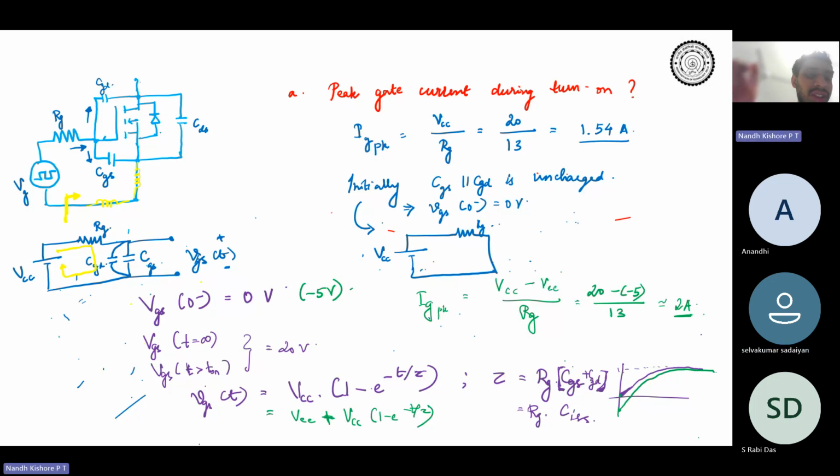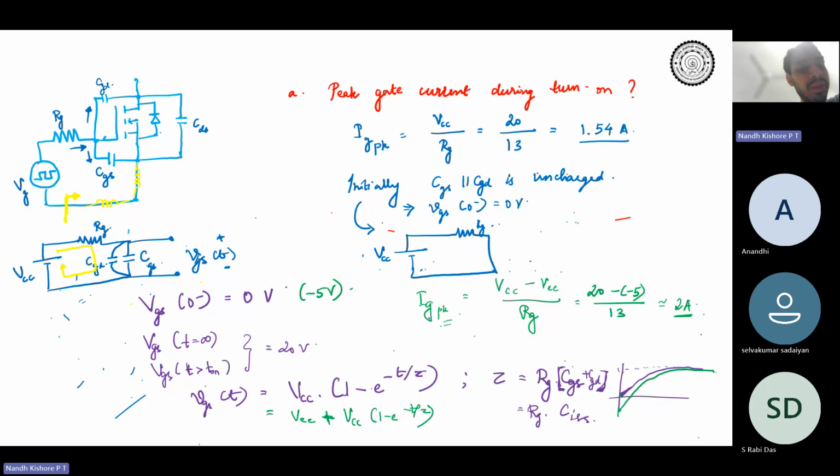One thing is, people generally prefer keeping a negative voltage of minus 5 volts, because we also studied that in week 3, I guess, wherein we try to have a negative gate source voltage so as to avoid spurious turn on or false turn on of the device due to high dV by dt transitions. But one drawback, as you can understand over here, is that if you have a negative gate source voltage, you are going to have a larger gate swing. Therefore, the peak gate current requirement is going to increase, right?